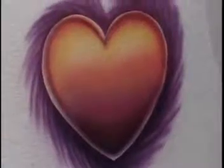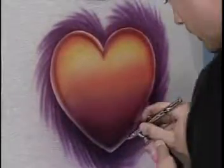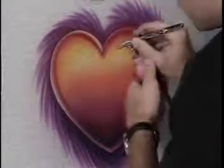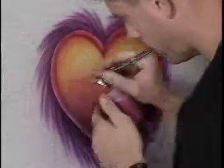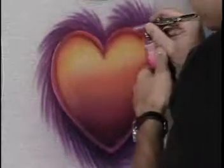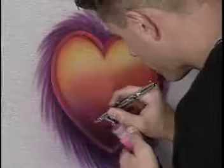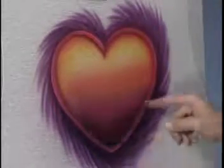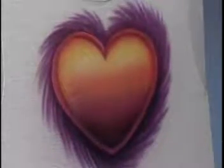What you could do too, and what I haven't done, and I'll just throw it in quick, is a lot of times I'll actually take back my fluorescent pink and I'll do a nice saturated edge around that. Because once you create that distinction between this edge of the heart and the outside edge, you've got some area to work in there, and you may as well take advantage of it. There you go, but you can see how now that area down there becomes a lot more apparent in terms of the distance that we separated the outside from the inside.